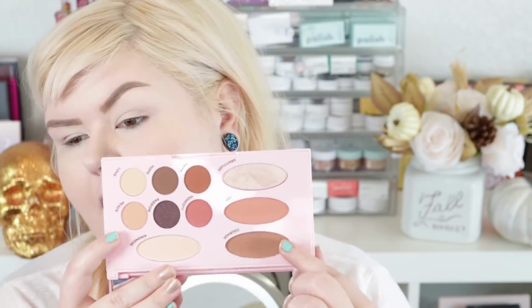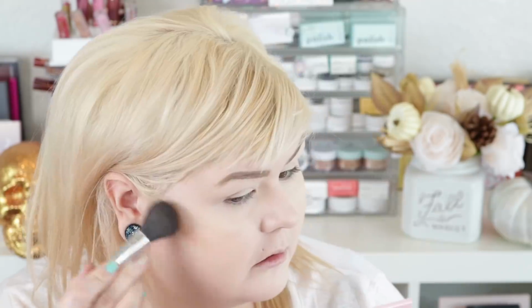All right, now we are going to get into the tutorial part of this video. I am so excited to try both of these palettes. I think I'm going to start with the Needs and do my face. I already have foundation and brows on, of course. We are going to start with the contour, I believe, which is Courage. So we're going to put a little bit of Courage on.